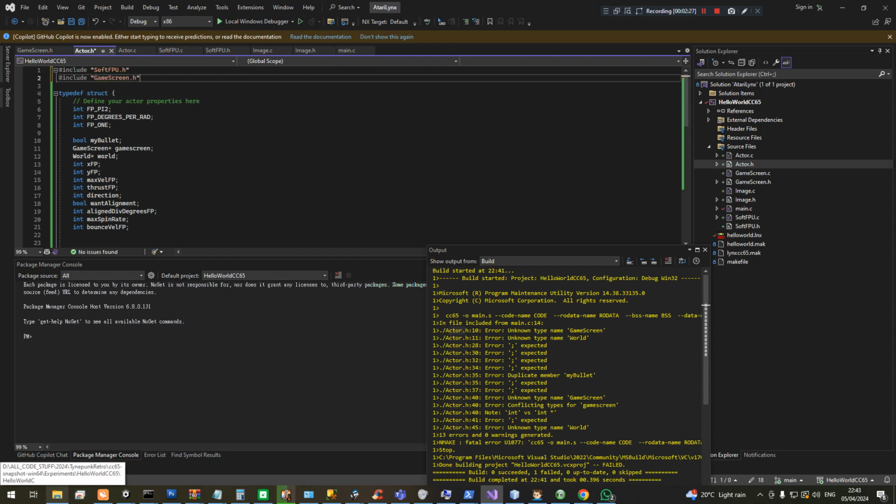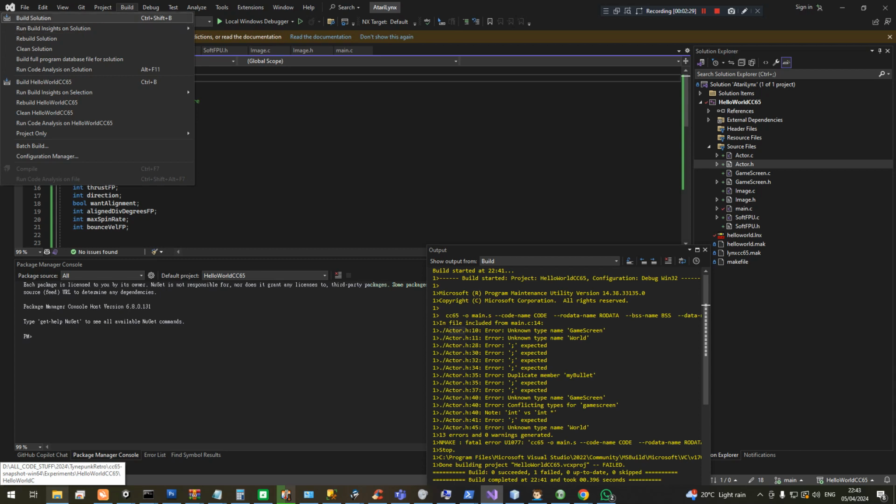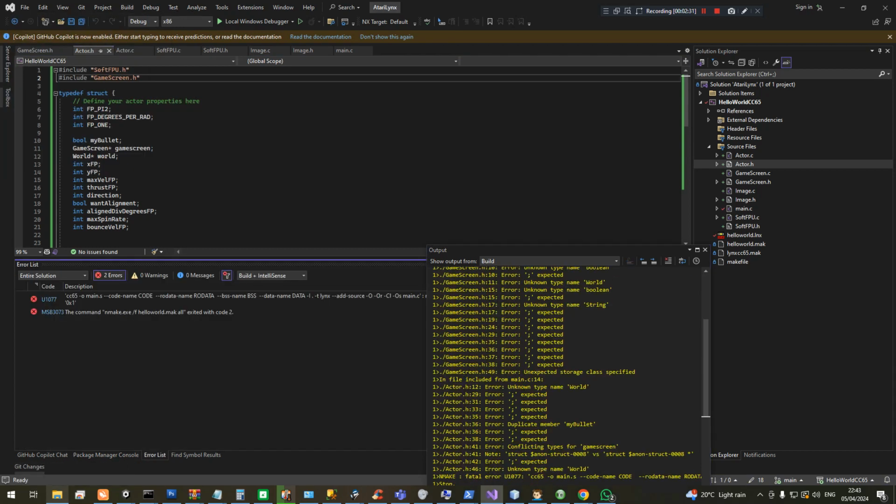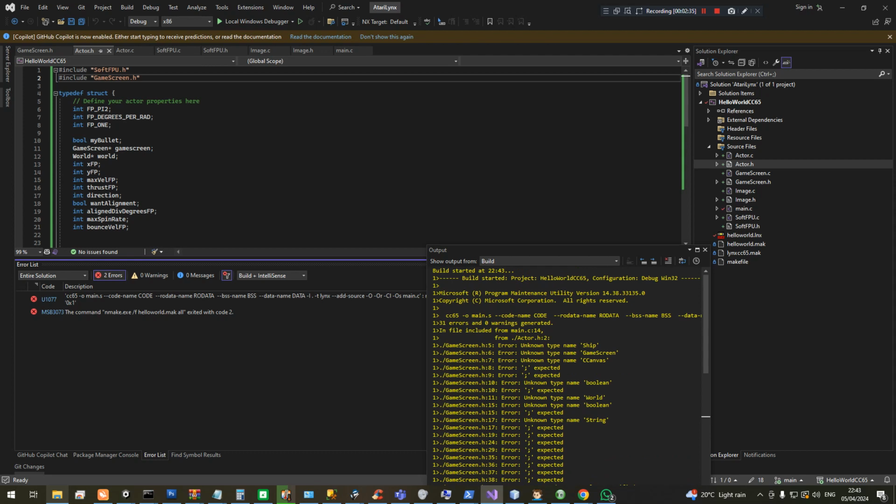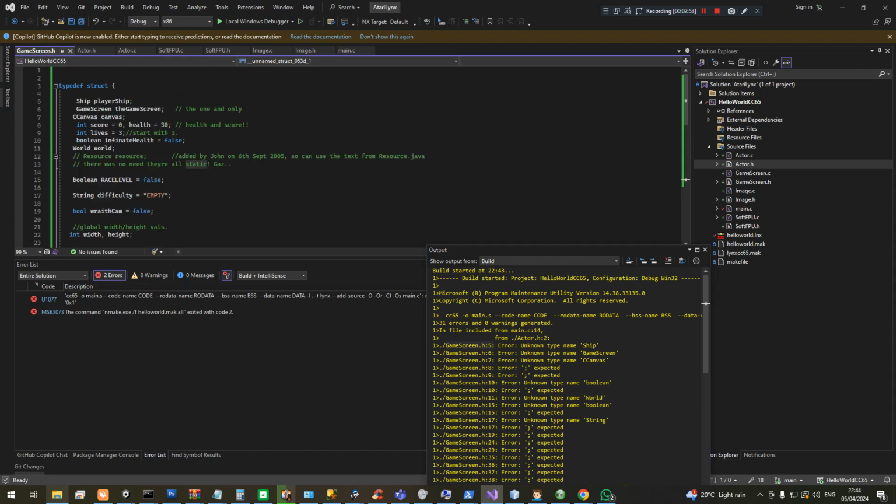Copilot helping me there a little bit. And C, Visual Studio is not set up properly to actually recognize it as C. I don't know how to do that, so I've had to turn off IntelliSense, so there's no squiggles. But there'd be millions anyway, so maybe this is less daunting. Alright. So we go to game screen line 5 and see what's wrong with that.